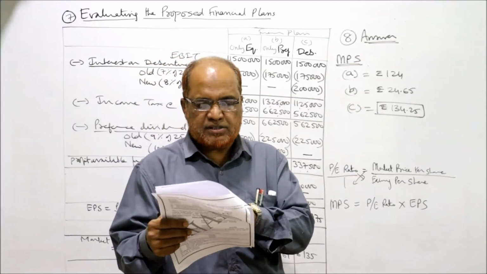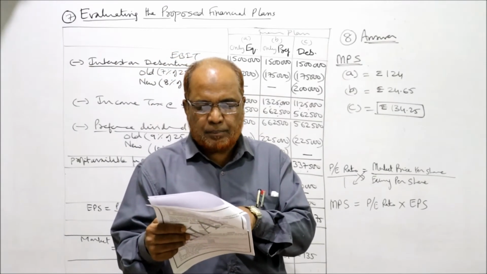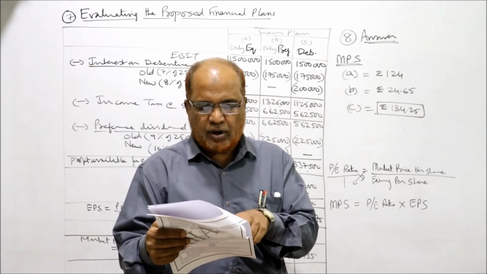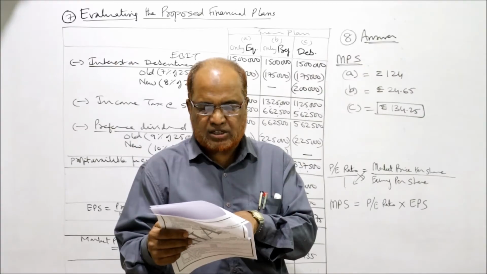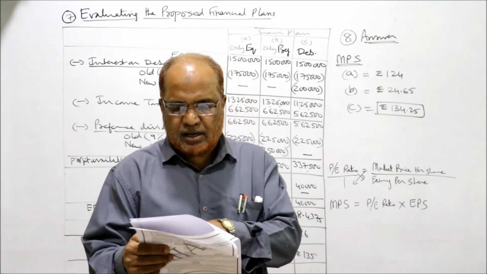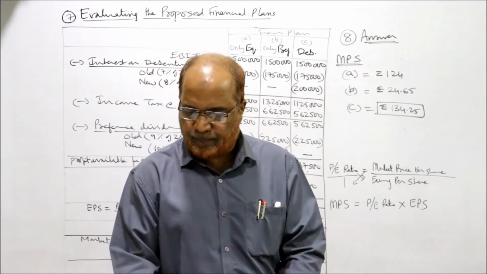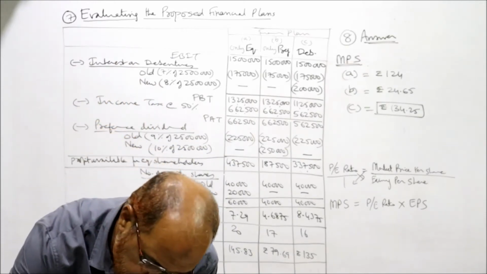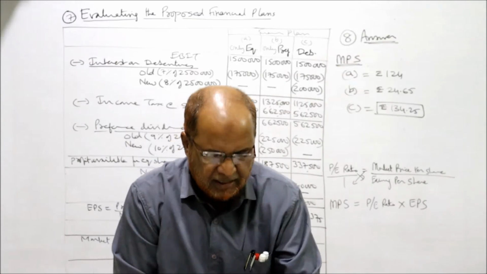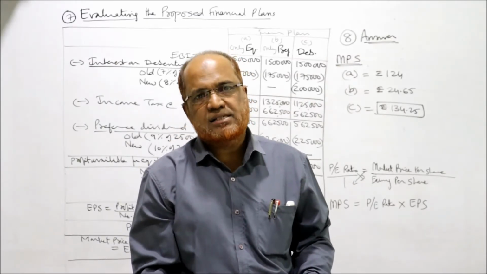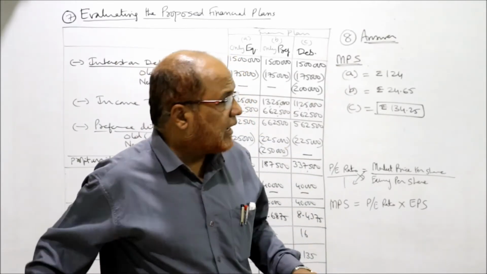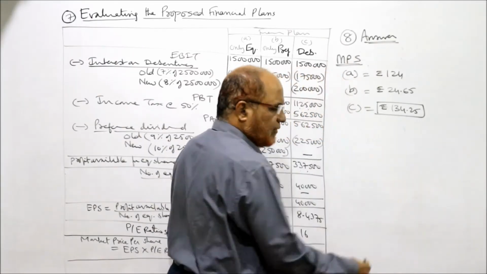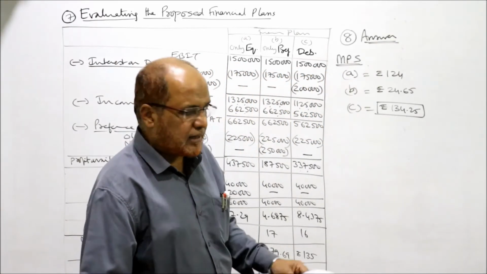10% preference shares, 8% debentures. It is estimated that the PE ratio in case of equity, preference and debenture financing would be 21.4, 17, 15.7 respectively. Which of the three alternatives would you recommend and why? This is the ninth problem. The ninth problem is also exactly the same. So first of all, you have to calculate the EBIT. EBIT is not directly given. I'll show you how to calculate EBIT.